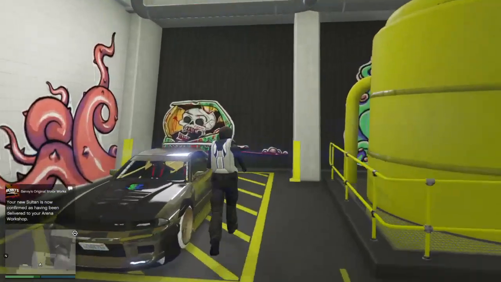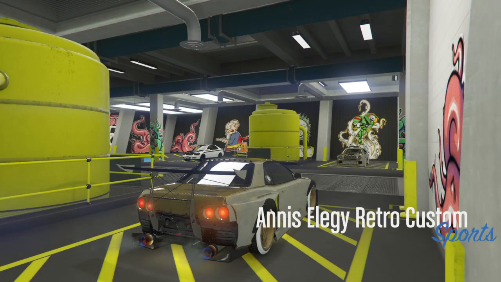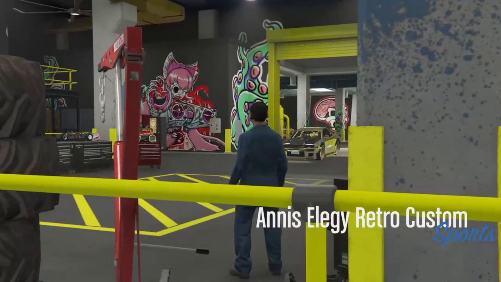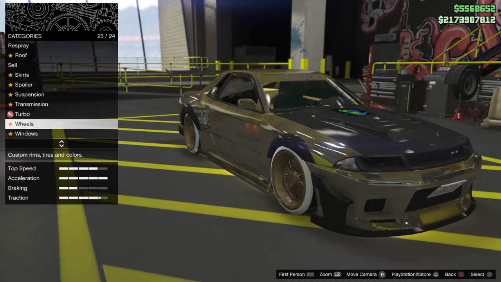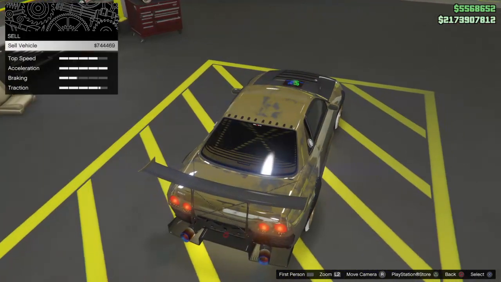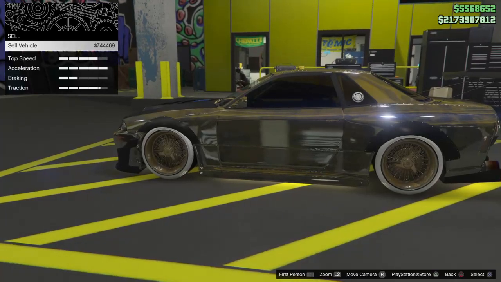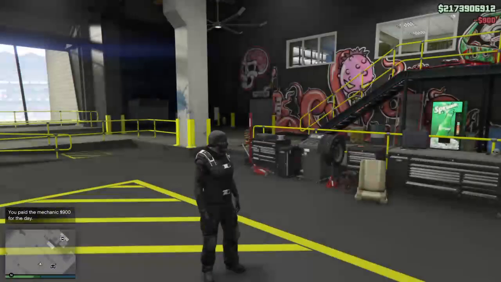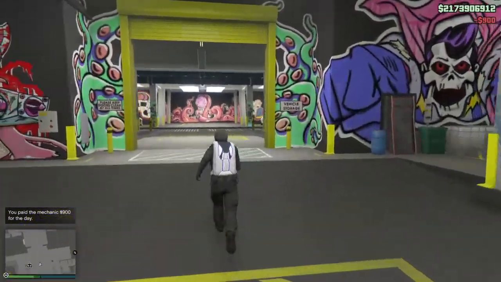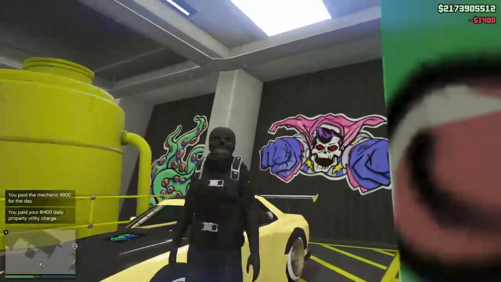I probably can sell this thing, but I can't. Let's have a look if I can sell it, see if it gives me the option to sell it. Sell it. 744,000, yeah, that's alright. I'll sell it for that. But that was a bought one, obviously I paid for the upgrade on it. But I don't need it, I've got this one here, and this is the one I put the custom plate on.